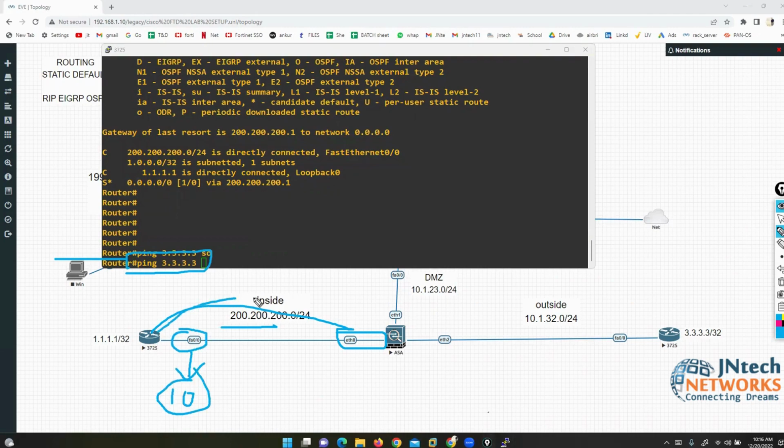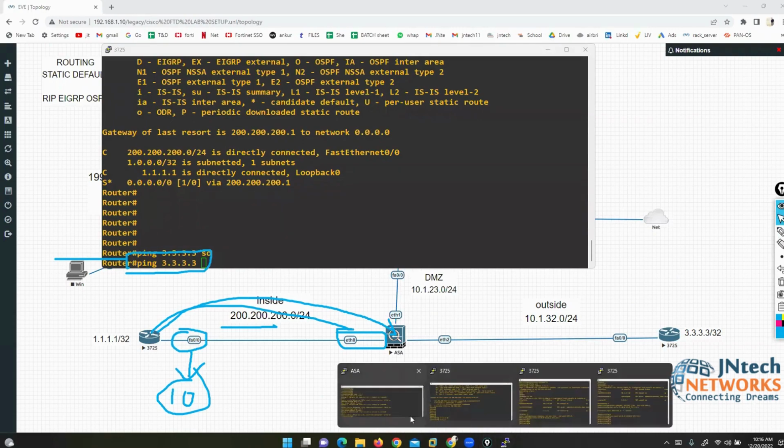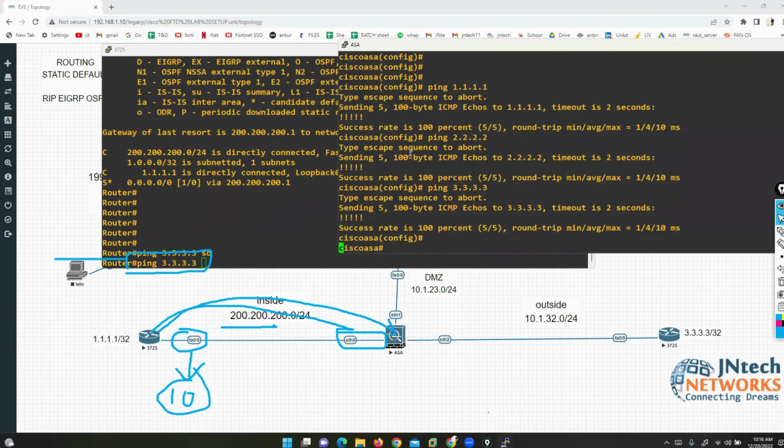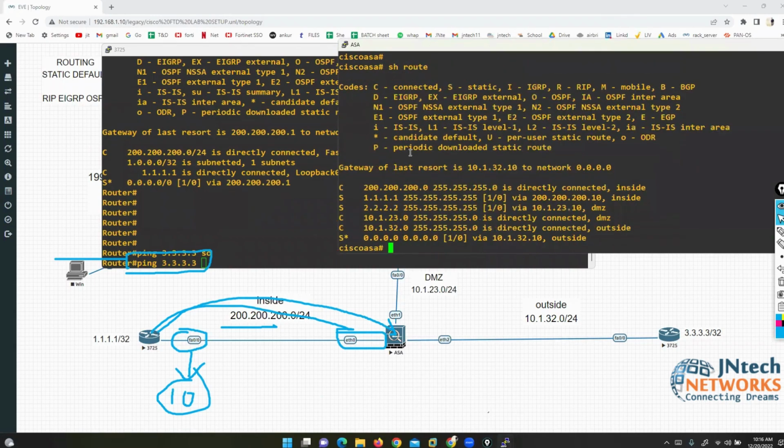Now this traffic is going to hit the firewall box. Now what will the firewall do? The firewall will receive it and see you are trying to go to 3.3.3.3. Let me check my routing table.